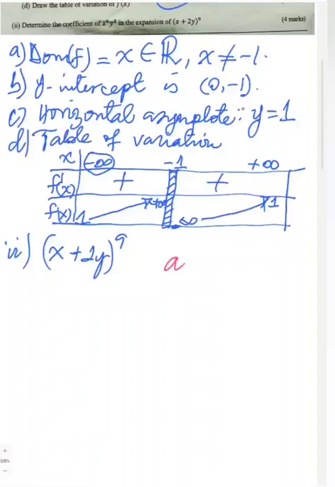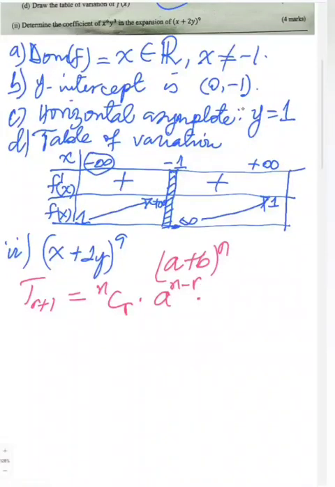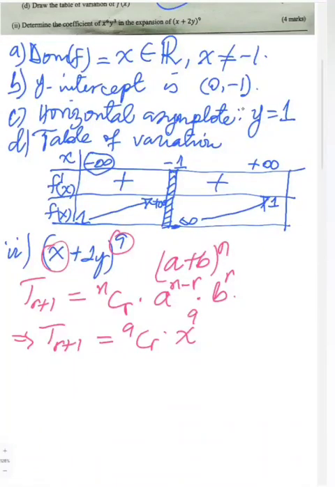For the expansion a plus b to the power n, the general term t r plus 1 equals n combination r times the first term a to the power n minus r times the second term b to the r. And so t r plus 1 would be equal to, now n is 9, so we have 9 combination r. R is a natural number to be determined in this question, and a is x, so we have x to the power n, which is 9, minus r to be determined, and the second term is 2y, so b is 2y to the power r.